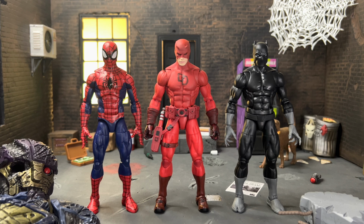And I feel like Matt needs to be broad. I mean, obviously he is agile and stuff like that, but he's also built, you know? Like, he's Daredevil, you know? But I'm happy with that 3-pack, and I got it. Of course I got it. I'm a sucker. I love Daredevil. I am a sucker. But I really love this. I love how this turned out.